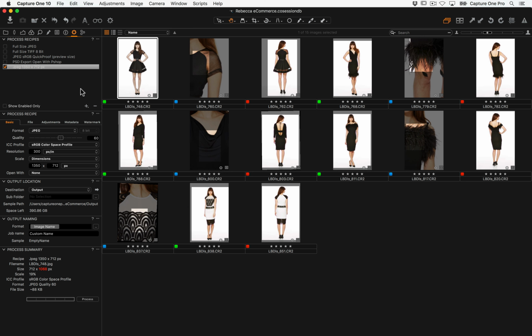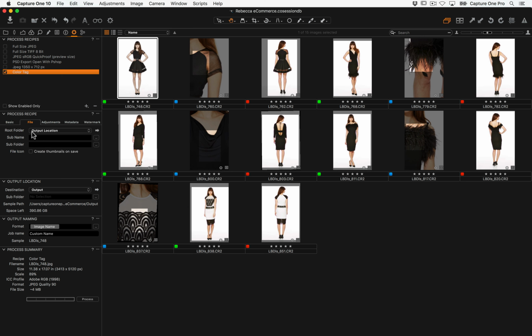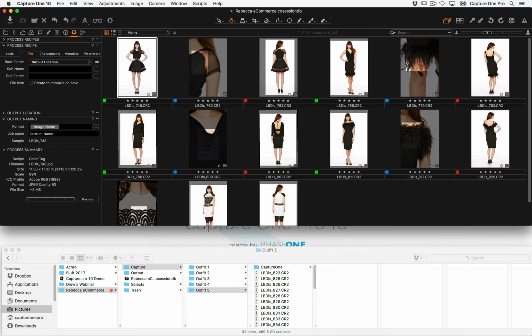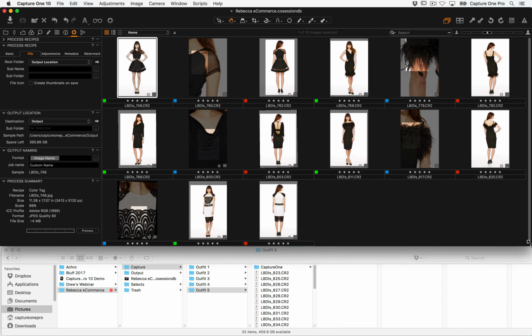So the first thing I'm going to show you, let's make a new recipe, and I'm going to call this, we'll deactivate that one, I'm going to call this color tag, like so. And we'll introduce you to the second tab of the process recipe. I'm just going to change this to JPEG Quick Proof so it happens nice and fast. And we're going to make Capture One a bit smaller so we can see what goes on in the Finder at the same time.